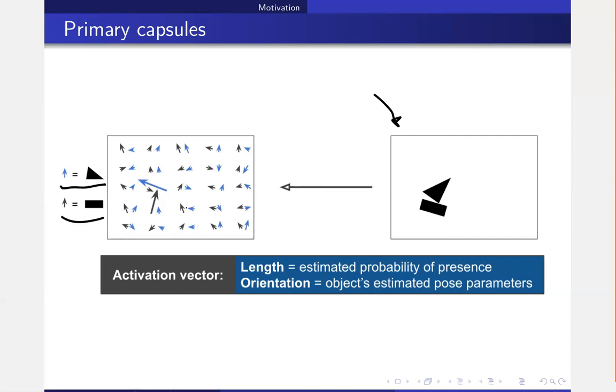So in a very ideal case, as you can see here, you find that there's a rectangle here, right? So therefore, a high activation for this back arrow here. But you also find the orientation of that rectangle is okay. The rectangle is oriented this way. And similarly, there's also a triangle in the same location, or around the location up above it, and it has an orientation like this one here, right?